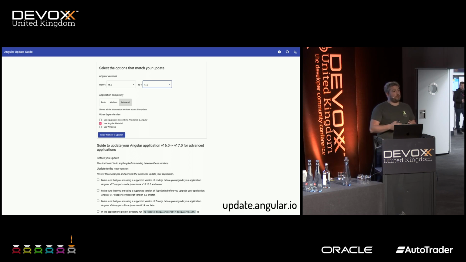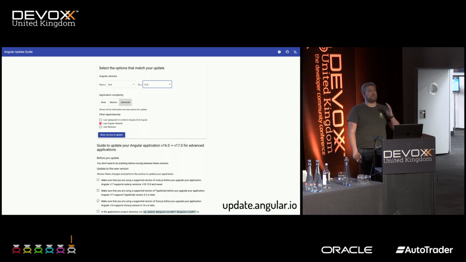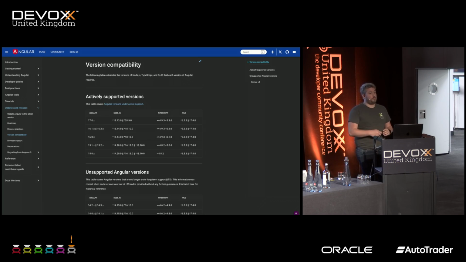Basically, I did that for the migration, and I had only a warning between Angular 10 and 11, and I was like, I'm pretty sure it's gonna go away with 12. Yeah, it went away, but I got like 10 errors that made no sense. So I went back. When you've selected your version and set the complexity of your project, the first step that Angular will give you is to check if you use the right node version.